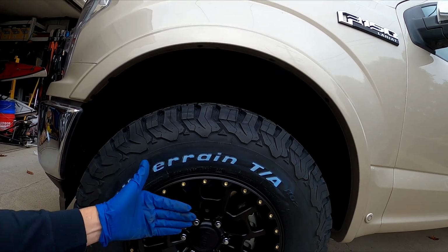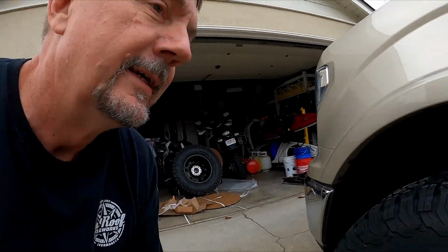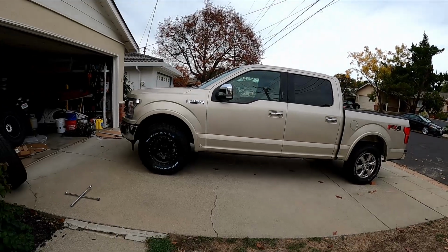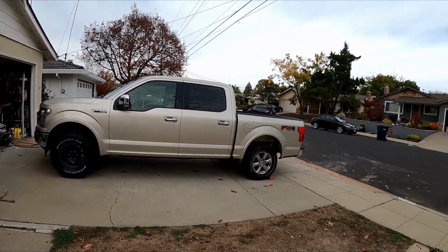The offset's a little bit different, so it spaces it out a little bit more. A more aggressive tread pattern and a lot more sidewall. And that's the key, was really the sidewall. We're going to get a more comfortable ride off-road with a bigger sidewall on it. And that's what we're doing. So let's take a look really quick. So that's front to back. A little bit different. Get kind of an idea what that looks like. And a black wheel instead of the silver. You can see it's a little bit smaller rim versus the big rim. Some people like the big rim look. I don't really care. It's not really about looks. It's really just about making it comfortable off-road. We'll see what it looks like when I get done.